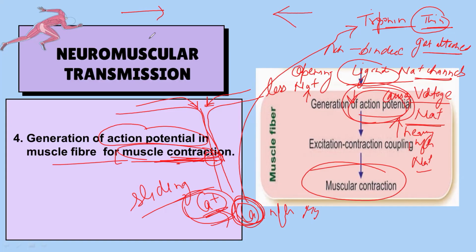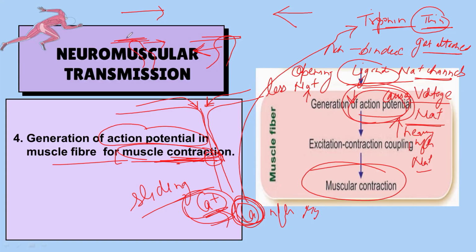From both sides towards the center, there is a myosin head. It attaches to this actin protein and is responsible for pulling this actin filament towards the center. The same thing is happening here. This is the myosin head attaching to the active site of the actin protein and is responsible for pulling this actin filament towards the center.